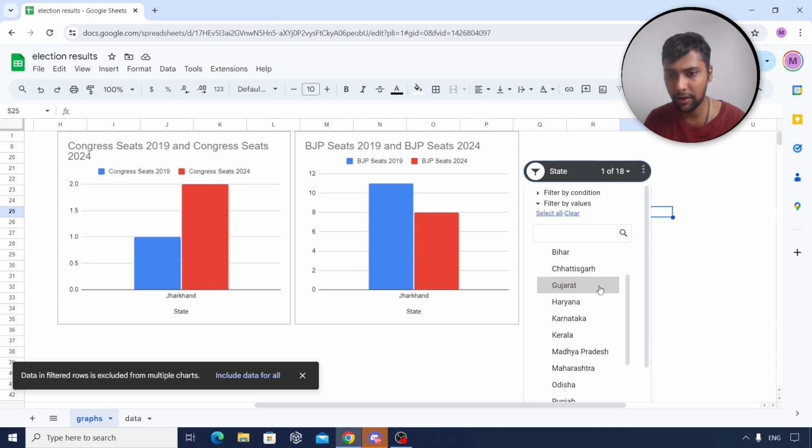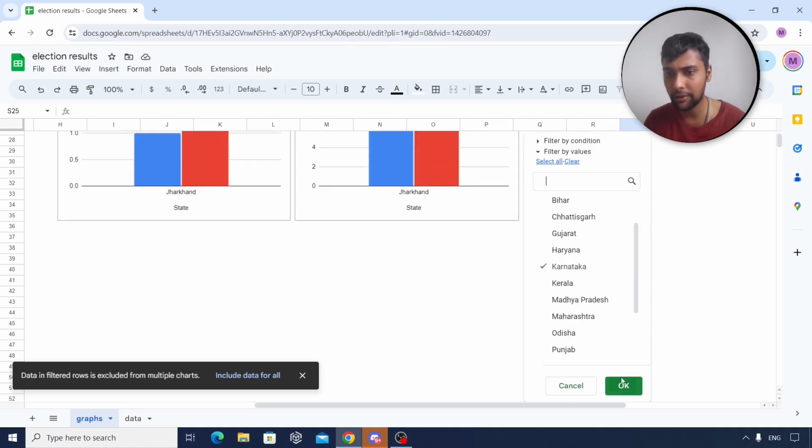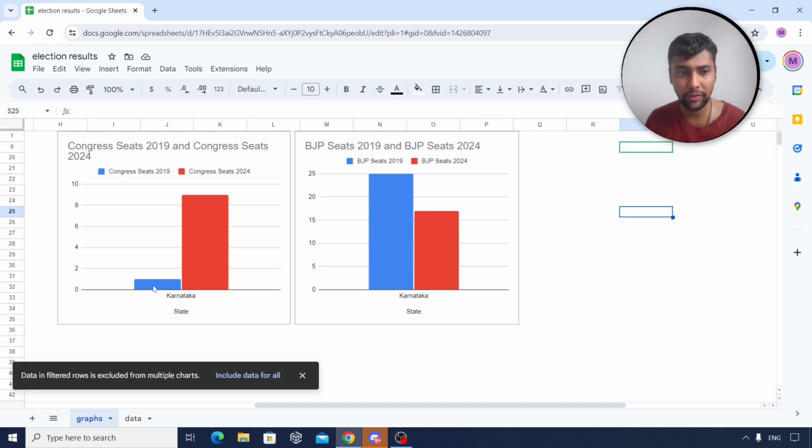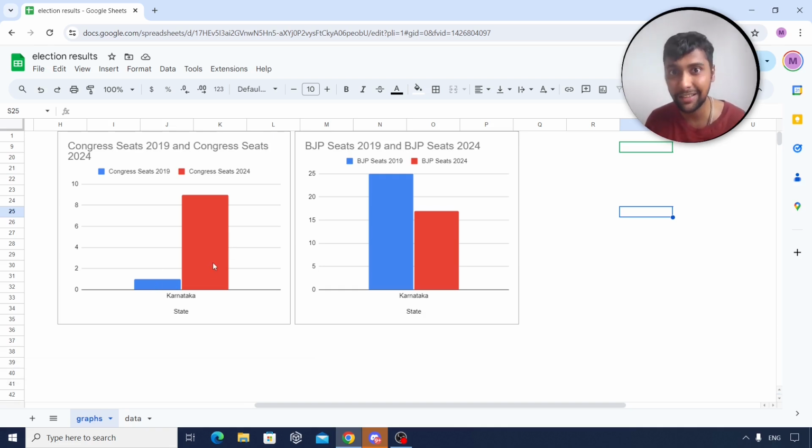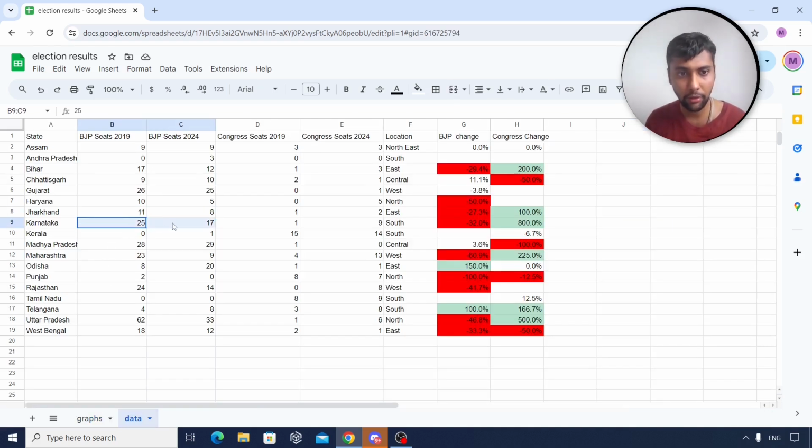Then after Jharkhand, let me go to Karnataka, another interesting state. Okay, Karnataka, if you notice, Congress got only 1 seat last time, but 9 seats this time. BJP went from 25 all the way to 17. Right, huge drop for BJP, and that has been the gain for the Congress in Karnataka. If I go here, you already see 25 BJP dropped to 17. Congress went from 1 to 9, and as you see, BJP's change was 32% down. Congress, of course, since they went from 1 to 9, 800% increase. But even in terms of seats, they've gained 8 seats, and BJP have lost 8 seats. It seems significant as a state, Karnataka.